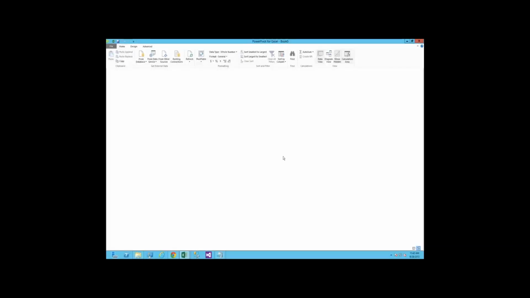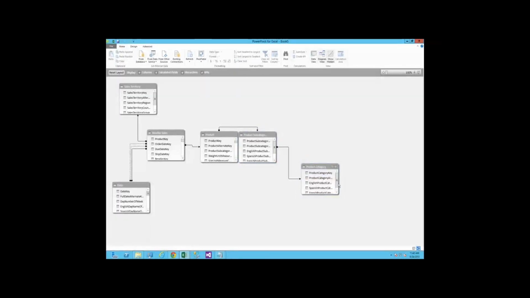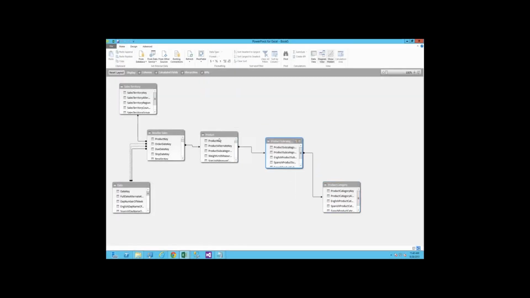This gives us a nice graphical representation of the tables in the model and any relationships that exist between them. Because I pulled in from a SQL Server database that already had primary foreign key relationships defined, Power Pivot was smart enough to also create those relationships for me. Now what these relationships allow you to do is that you don't need to have all the data in a single flat list. So you don't have to work on getting your data together by using VLOOKUPs and things like that to get it all into a single list. You can have them in separate tables and then use the relationships defined between the tables to slice and dice or filter the data by that.